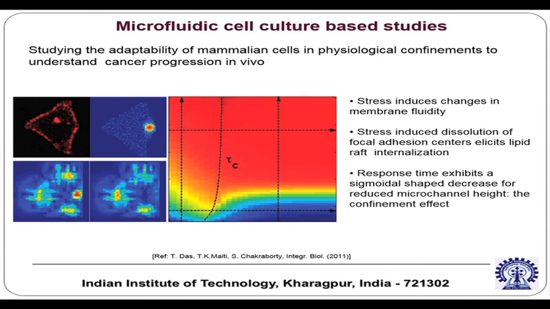Now we will move on to some issues of microfluidic cell culture based studies, and with certain preliminaries I will essentially give you some glimpse of some research that we have done in our group in this particular area, typically related to studying the adaptability of mammalian cells in physiological confinements to understand the mechanisms of cancer progression.